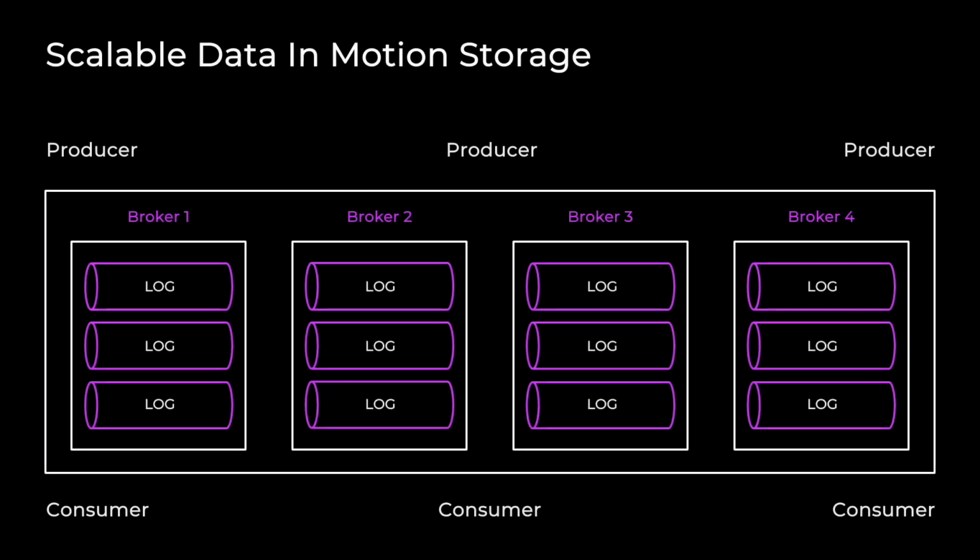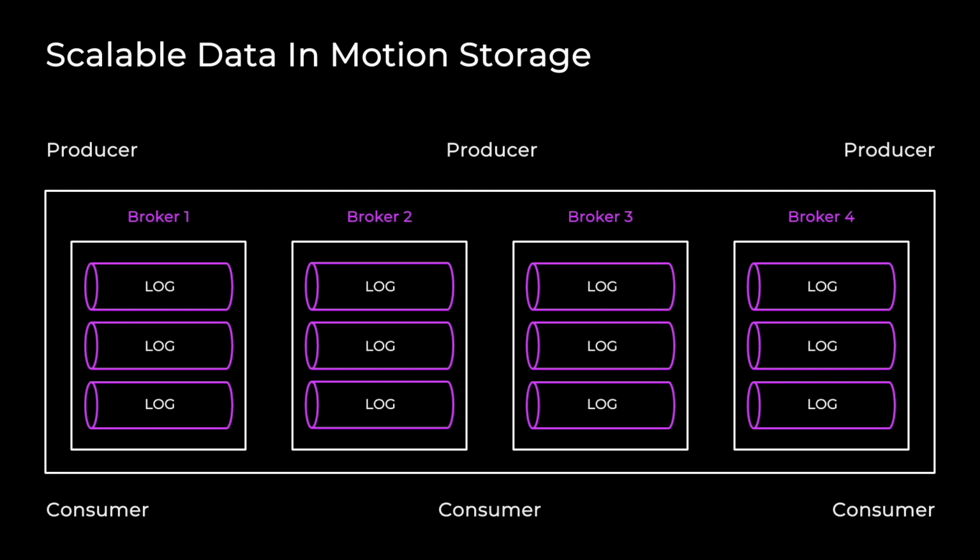At LinkedIn, we first started building the storage part of Kafka. The first thing we did was to make a data structure, what we call a commit log, the core way we store the data. This makes it easy for data to be stored in real time and then delivered in real time to trigger actions for the applications.